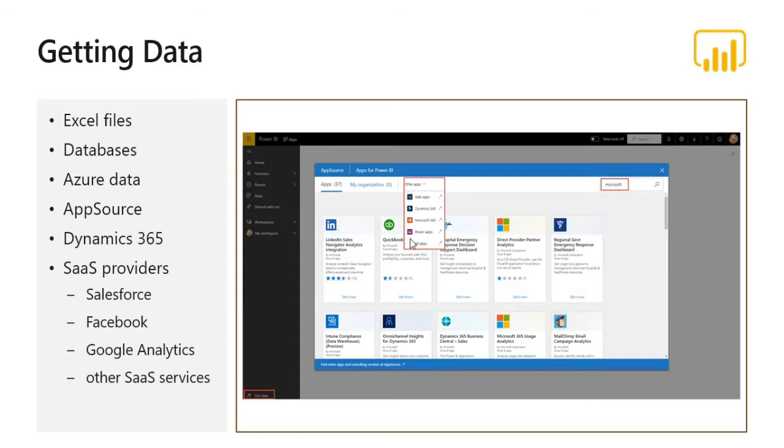And one thing is that Power BI is not part of Office 365. I mean, you don't get the developer license included with Office 365. So this is the reason why, if you want to create Power BI reports that you can share with other users in the organization, then you will have to procure an appropriate Power BI license, or you will have to ask the administrator to assign you that particular license. So here you see the different types of data sources that we can very easily connect to.